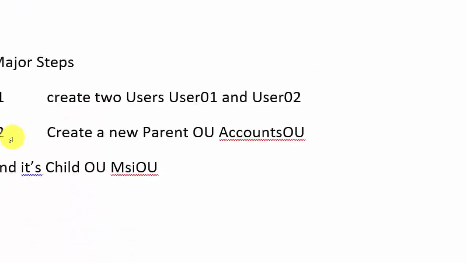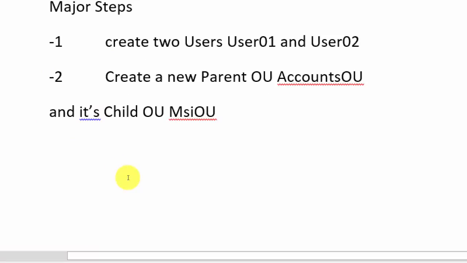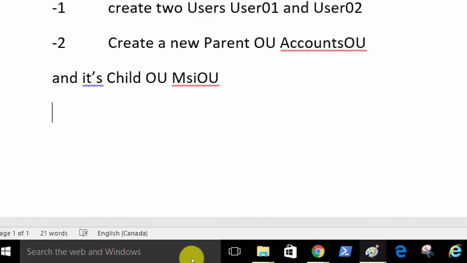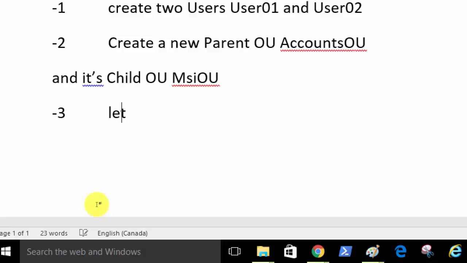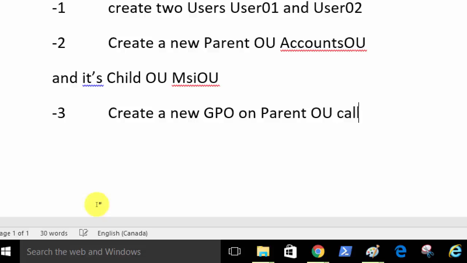And so we have already created these 2 users, and parent OU and account OU, right? One more thing I need to put here is that okay, so now let's create a new GPO or group policy on the parent OU called block desktop.